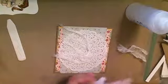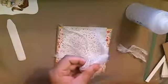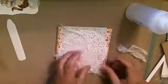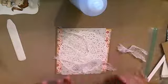And then I'm just going to take another little piece and put it on the bottom here as well. Cheesecloth. Yeah? Just cheesecloth you find in your local grocery store. Put some adhesive here, and I'm going to lay that there, like that.